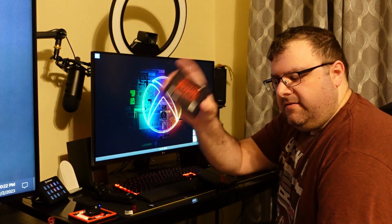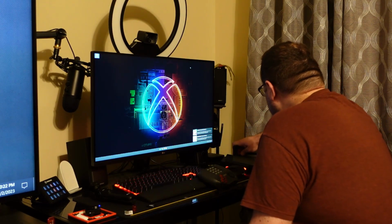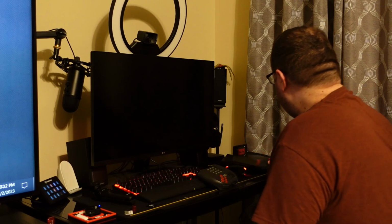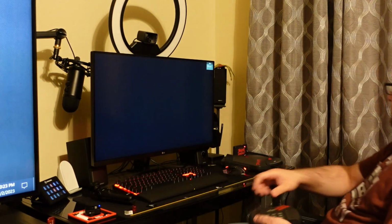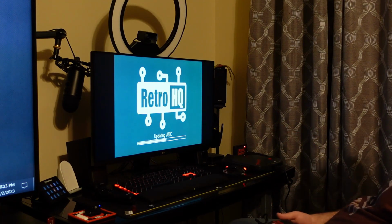Alright, so I got the updated firmware onto this micro SD card that's in here. I'm going to put the cartridge back in, and we're going to change inputs again. And we're going to go ahead and turn on the system. And the light comes on. And now it's updating.